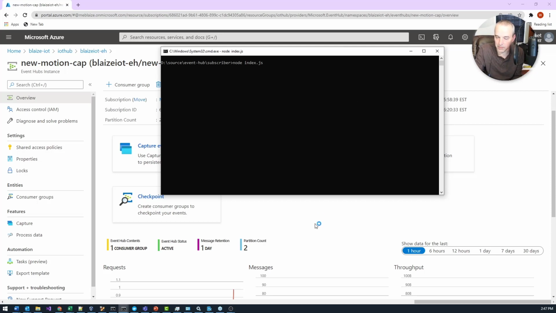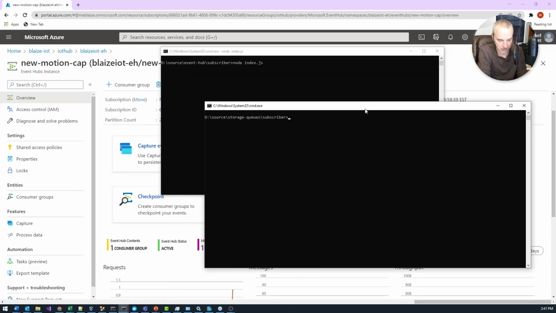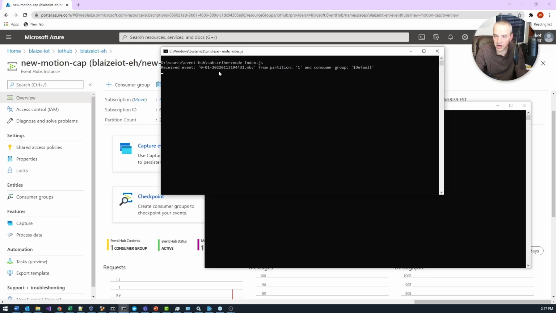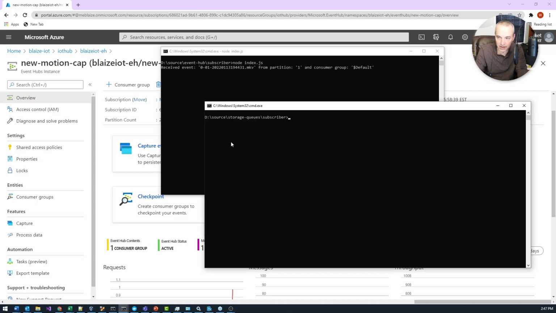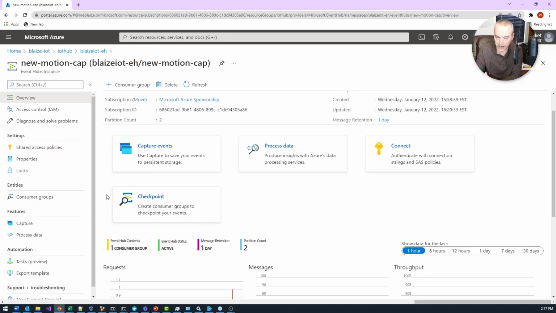No, it's not. It's not going to pick up that message because Event Hub needs to be alive. If I do it for my other one, my storage queue option here, oh yeah, it did. It just took a minute. There it is right there. That's the message that came through on the Event Hub. Now, I have another subscriber, which is the storage queue subscriber that we'll look at in just a second.